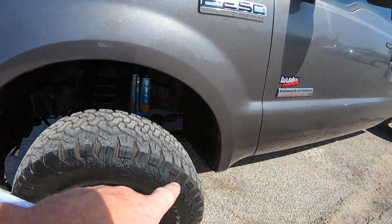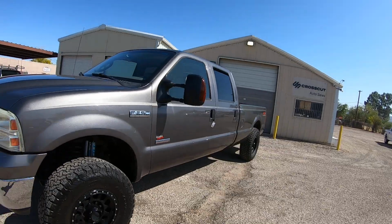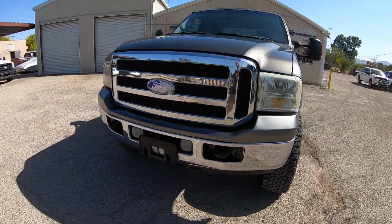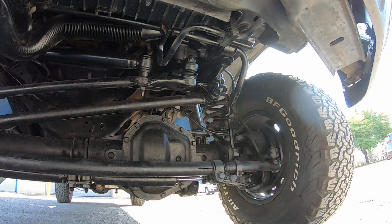They rub a little bit when you crank it really hard, which is typical on these trucks. But my job is to make sure that you know everything I know by the time this video is done, between that and our ad itself. The steering is tight because of the crazy steering shock suspension system here.